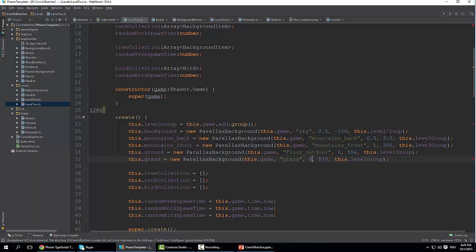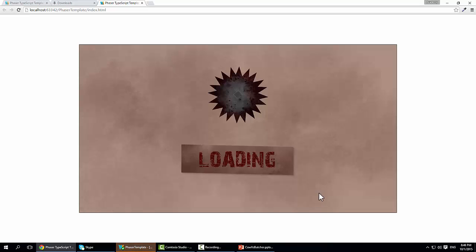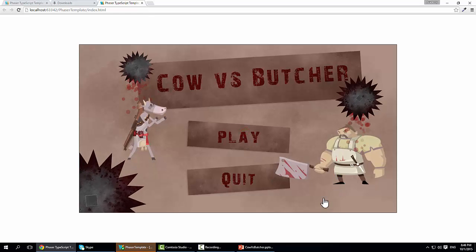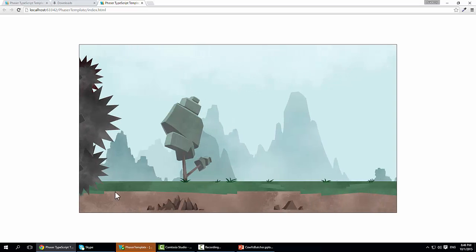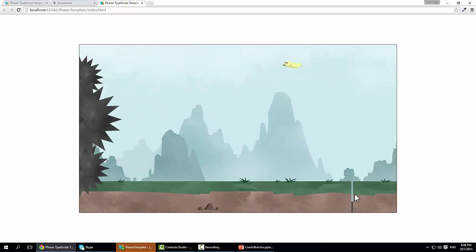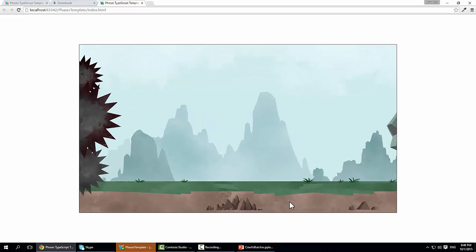Sorry? Okay, 11, I think. Oh no, this is the grass. So this was 8. We want to do it with the floor. So something like 11. And if I'm not mistaken, you will see a small gap in between the platforms once they start. So yeah, you see it here? It's a smallish gap. Do you see it?